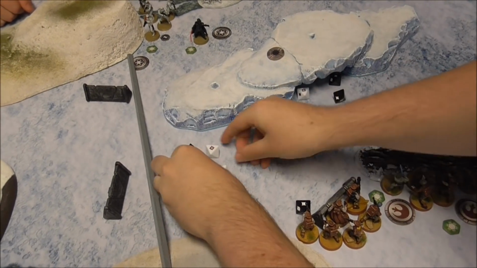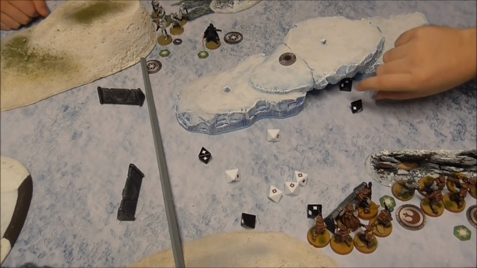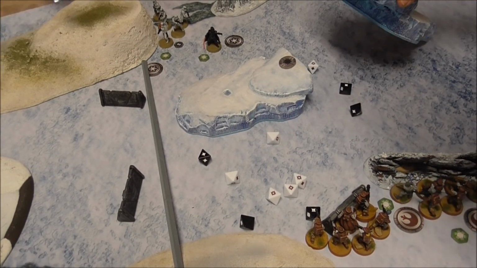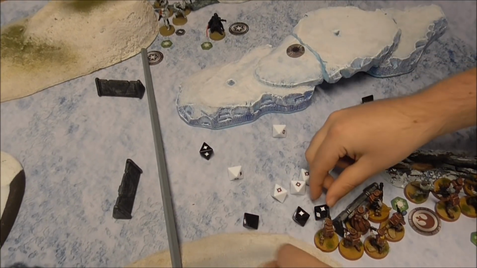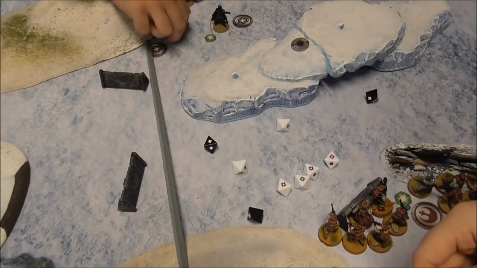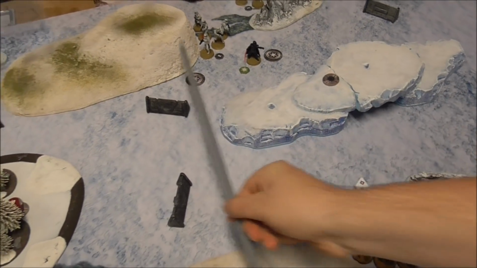Alright, there's a bunch of crits. So we got 3 crits, and actually we got 4. 4 crits on the white. What a brutal. Now we're gonna lose 2 for heavy cover. And you can dodge that. Yeah, I'll dodge that. So take 4 saves, sir. Wow, go.